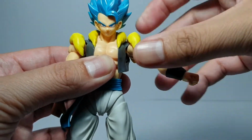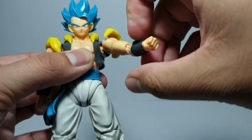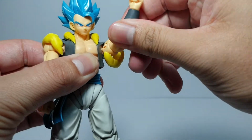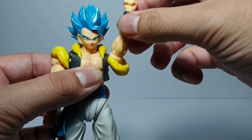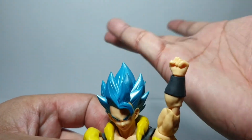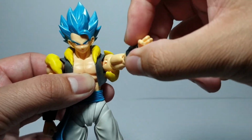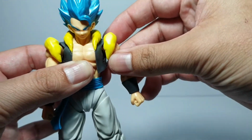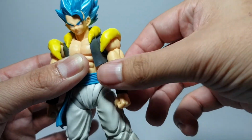So with your shoulders, yeah, this is a problem as well. You can't really go higher than that. If you want to do one of those poses where he's got the blast hand open like this, it can't be done. Not with this figure. Maybe if you were to remove that and somehow Photoshop it in, that's probably the only way you would do it.